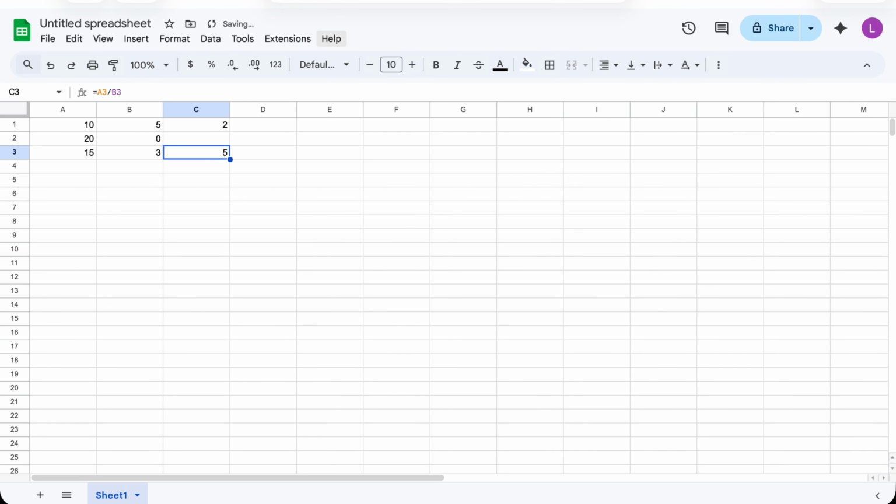Step 3. Example with text. Suppose you enter this one. Normally it works, but try this one if it doesn't work for you. It might give a #VALUE! error if A2 has something unexpected. Wrap it like this and that should solve the problem for you. The error disappears, leaving a clean sheet.